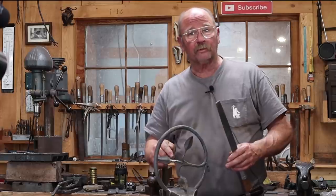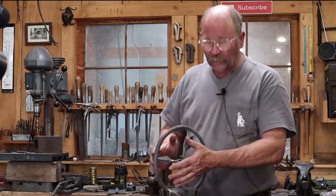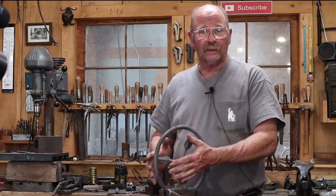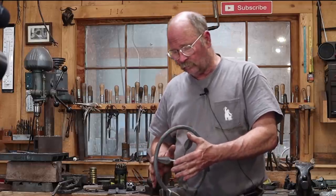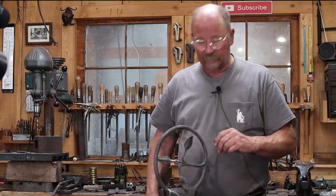So we're going to heat this up with a torch, get that final shape, also make sure they're all in front of where this will be hanging on the wall so it doesn't make it rock against a wall if you're using it as a wall hanging. And then this project should finally be done.